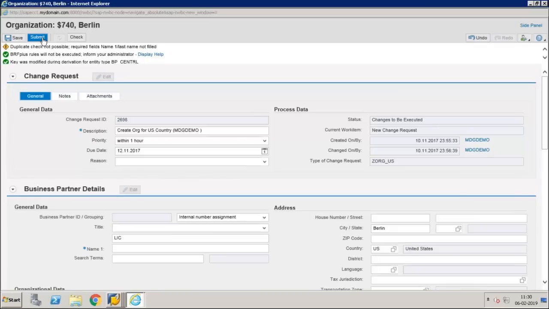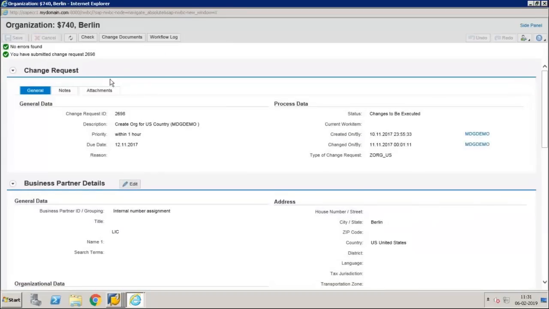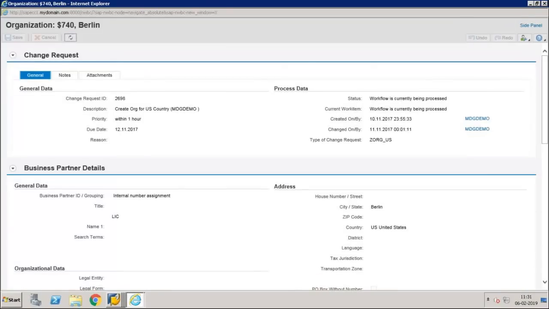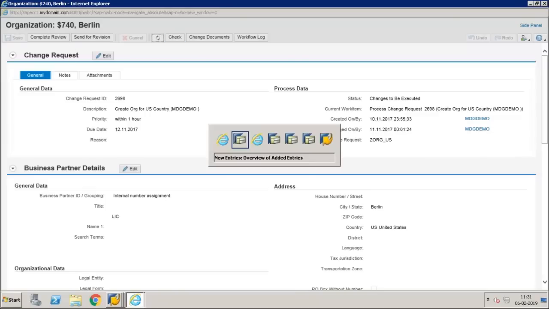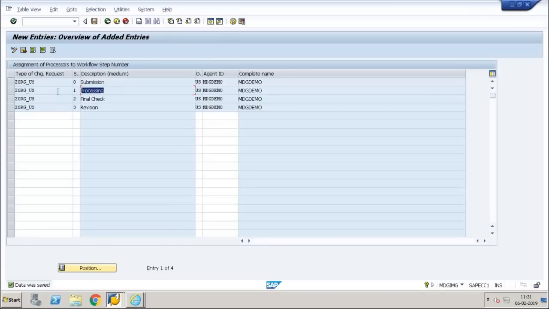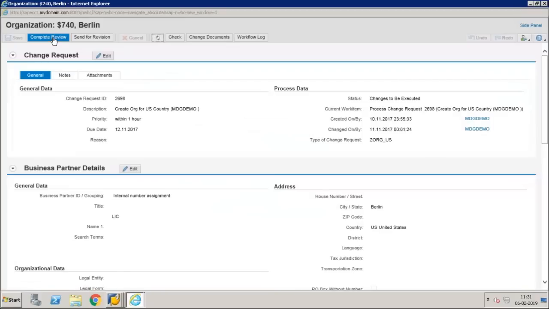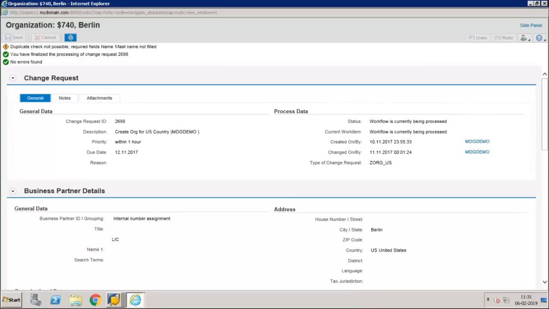So the moment I click on submit here, it came to me, myself configured as a processing agent. So it came back to me again. So I said complete review. Again, even the next level final check is also configured by myself.